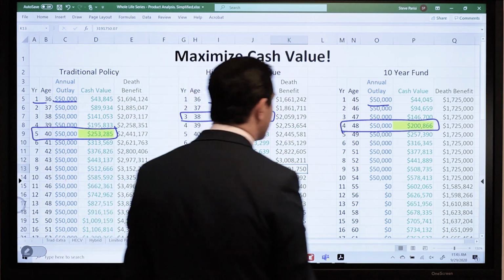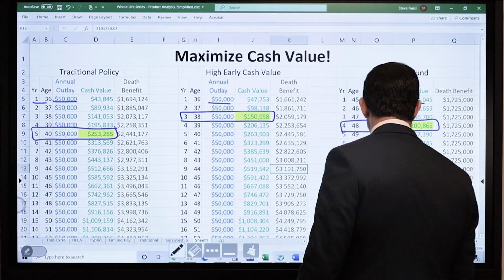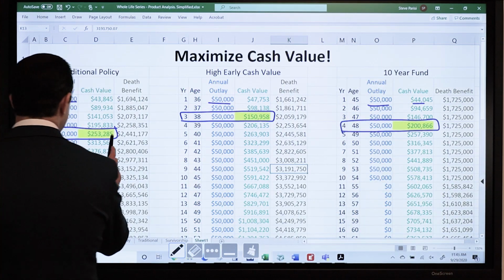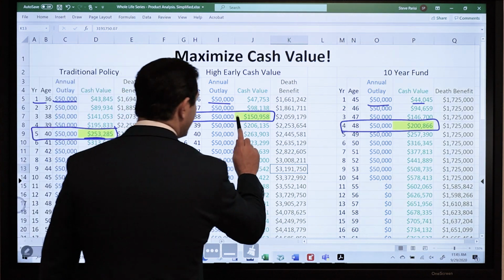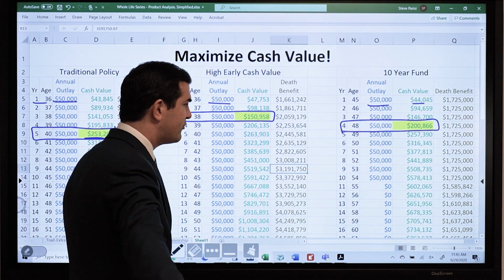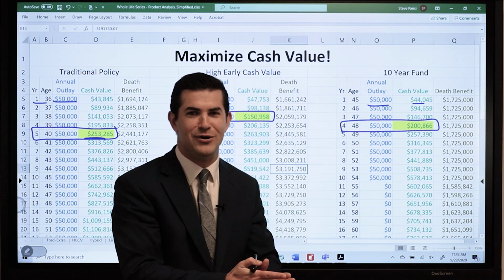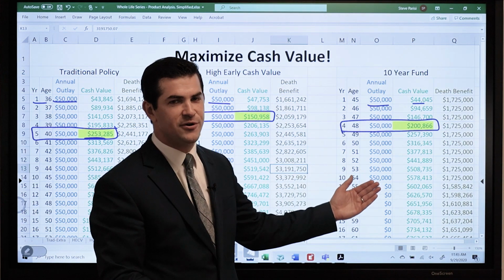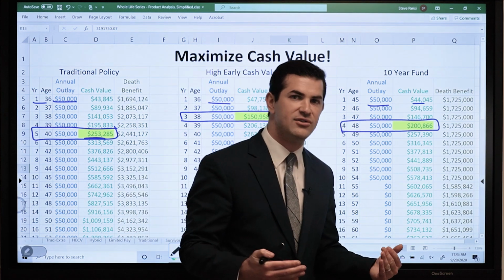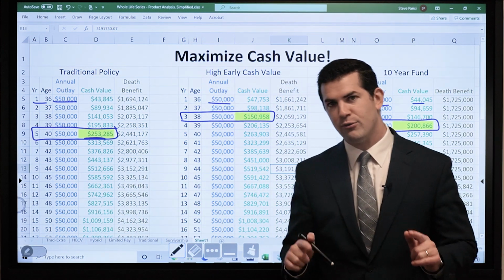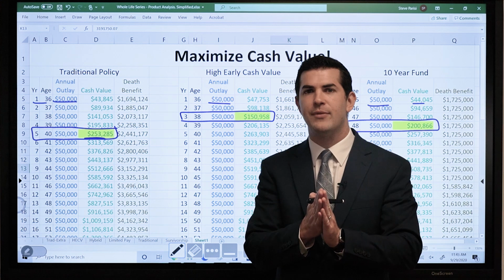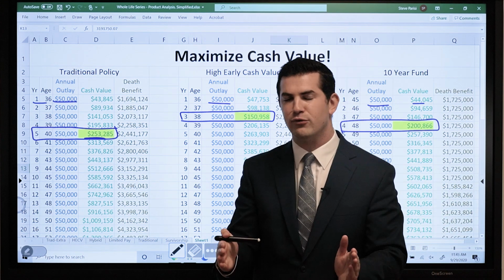So here are just a couple examples of optimizing cash value up front, breaking even early. This is very valuable if you've been exposed to whole life insurance before. Perhaps it was traditional whole life insurance that took 12 to 14 years to break even. World of difference here. And these are often the same policies, just designed in a manner where we've got the minimum insurance premium and maximum cash value from the get-go.